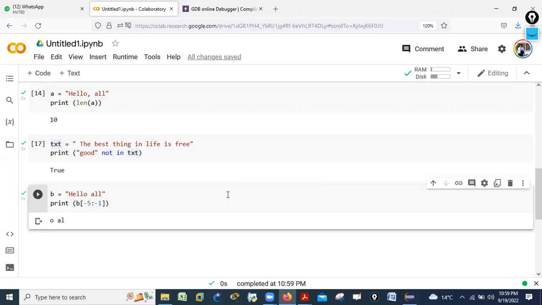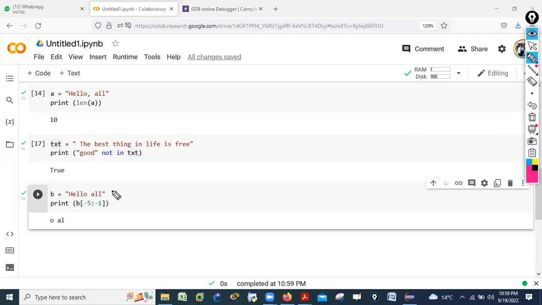When I say colon and then -1 and now print it, it is printing O, A and L. So why is it printing O, A and L? O, you know very well, it is -5, right? So when I'm saying -1, it is printing the 2 characters, right? But I don't know why AL with -1. I mean, I see no relation on that one. Now wait. That's what I'm trying to explain.